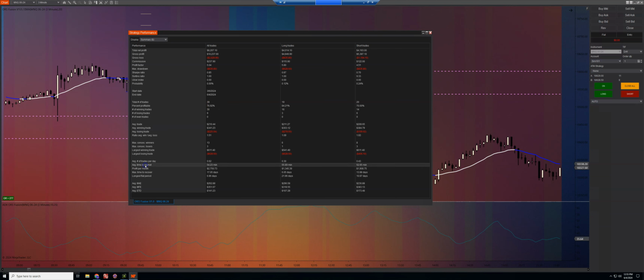Look at this average time in market with this template. I haven't really looked at this as much as I probably should have. So the trade today, that thing was going for like an hour. Maybe it ended up winning. I don't know. Again, I'm not going to look at it right now. But look, the average time in market per trade is almost an hour with this template. That's due to how large the profit target and the stops are. So this template gives the trade on NASDAQ a lot of room to breathe before it either gets stopped or it hits target.